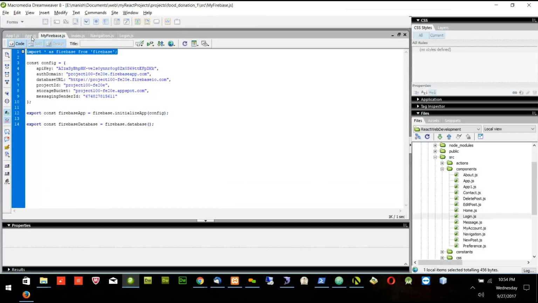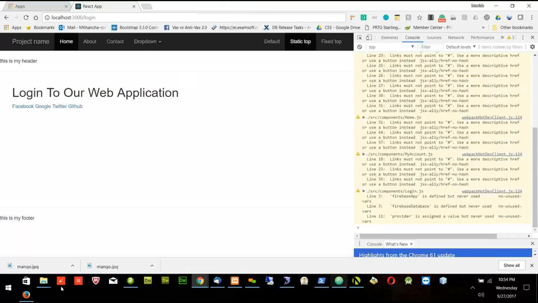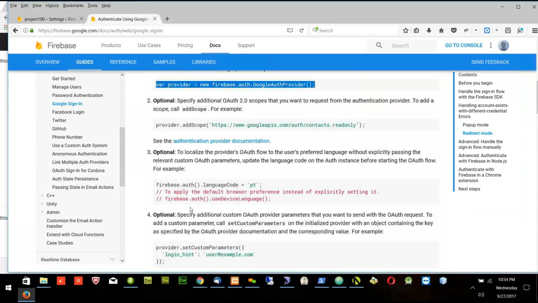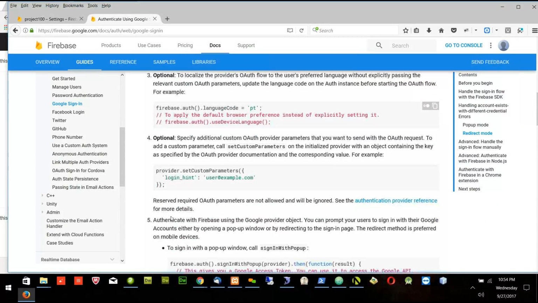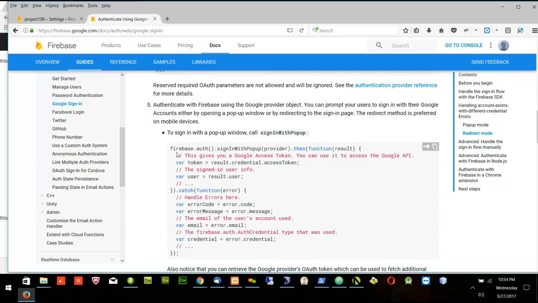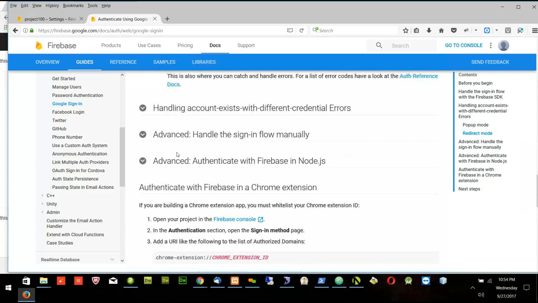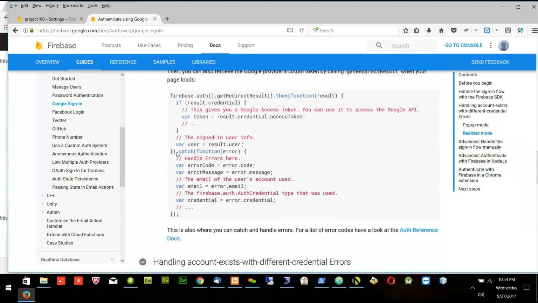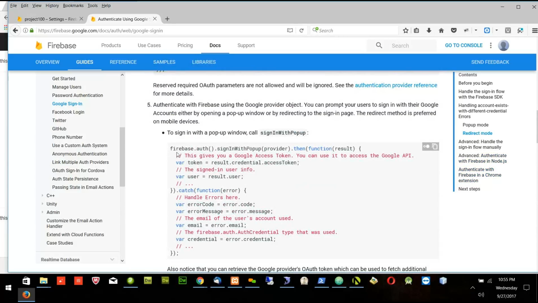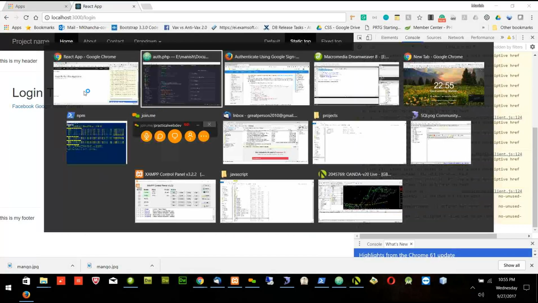Okay, let's do now our first line of the code here. So then I need to call this one. Where is that Google one? Sign in with pop-up provider. Okay, we have to call this sign in with pop-up. So now I don't need this Firebase.